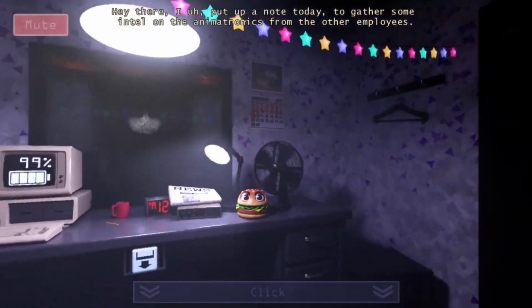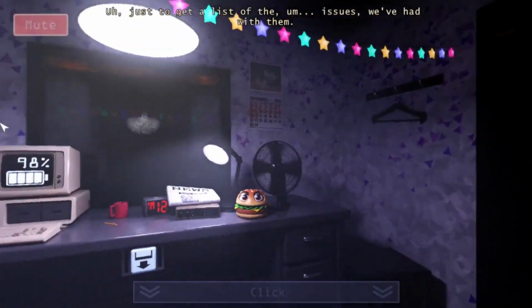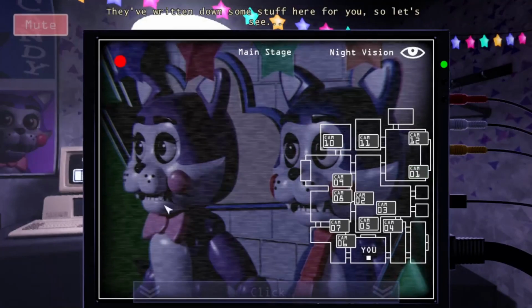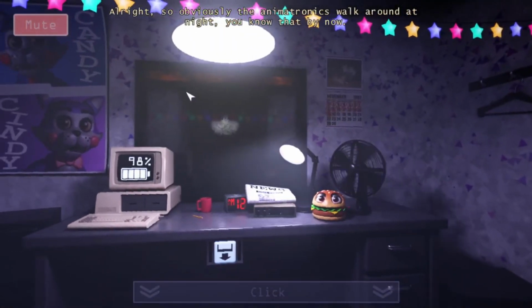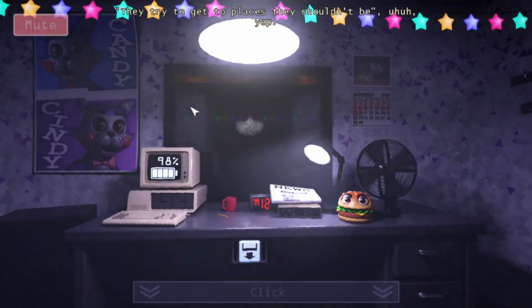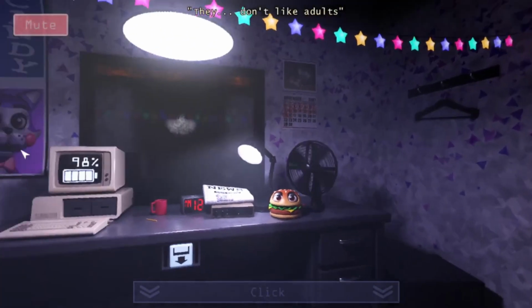I put up a note today to gather some intel on the animatronics from the other employees. Just to get a list of the issues we've had with them. They've written down some stuff here for you, so let's see. Alright, so obviously the animatronics walk around at night, you know that by now. They try to get to places they shouldn't be. Uh-huh, yep. They act weird after dark. Yep. They don't like adults.